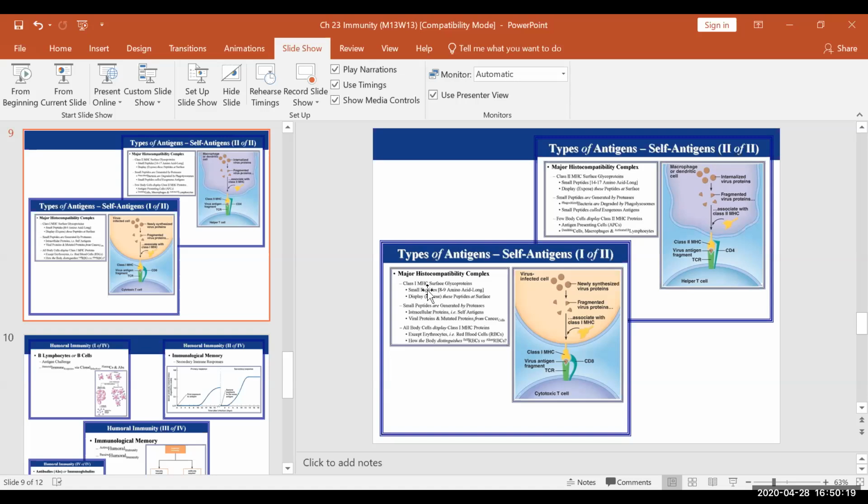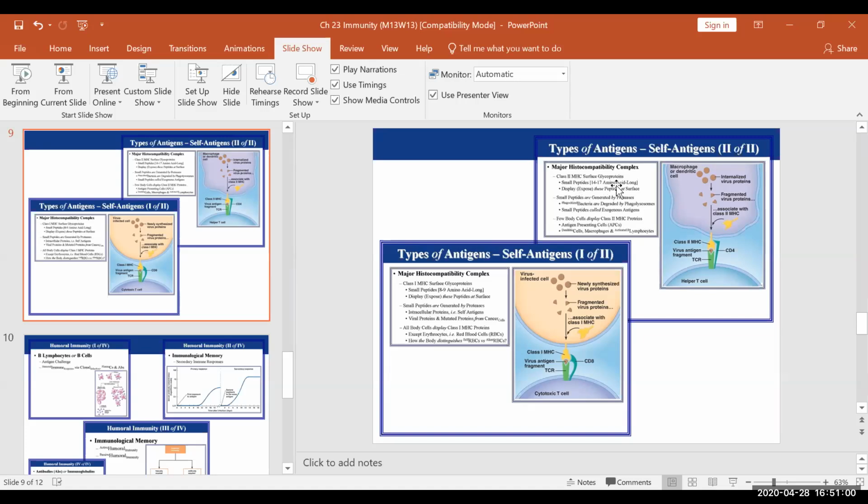So this is how the immune system is basically patrolling, sampling every body cell on the surface. They're looking for that peptide. They're looking for that peptide. And if they don't recognize that small peptide as a human peptide, that cell is doomed. That cell will be targeted and destroyed. Okay? So that's for class 1 major histocompatibility complex. Moving on to class 2. So class 2 MHC surface glycoproteins.